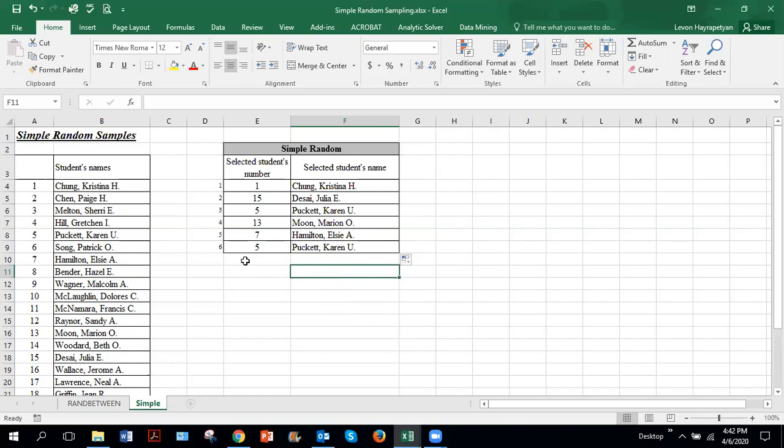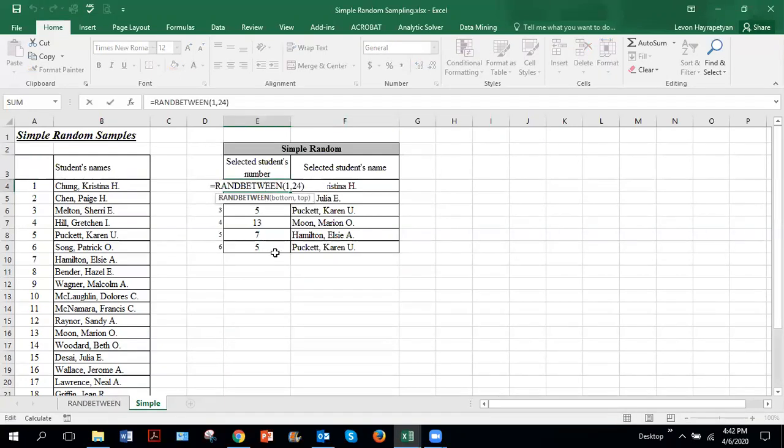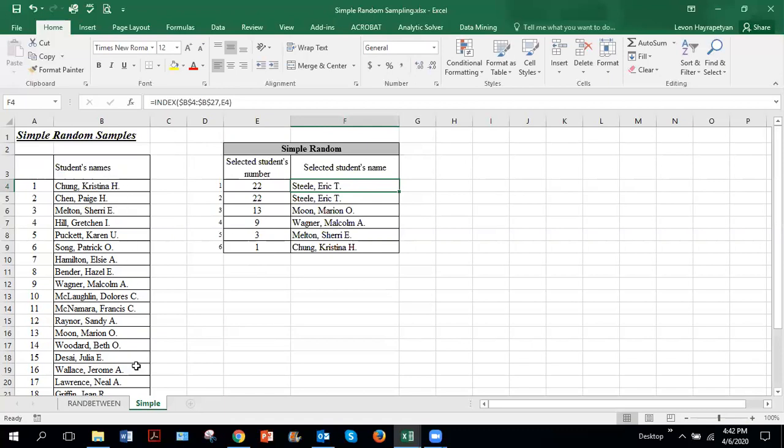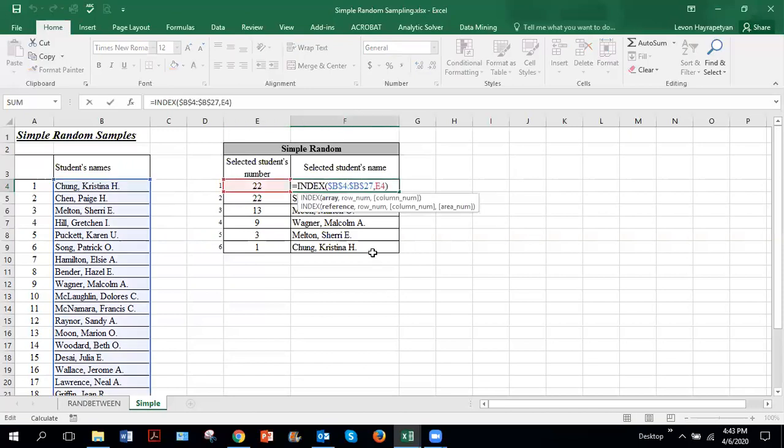So this is how simple random sampling can be implemented. No wonder it's called simple, because it was really simple. In summary, we used the RANDBETWEEN function to generate a random number between 1 and 24. Why between 1 and 24? Because my range of data has 24 names. If I were to have 100, then my RANDBETWEEN should have been from 1 to 100. That function was copied down, and basically we generated locations of elements in the sample. Now, if we want to see the names of elements, we used another feature of Excel, the INDEX function, which allows us to select an element from the range based on its location.